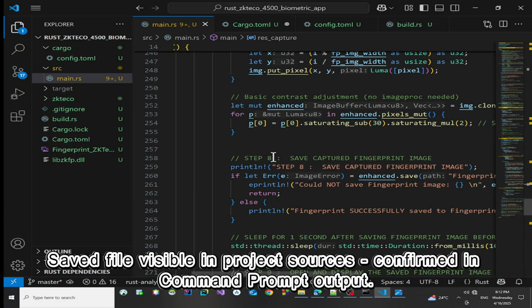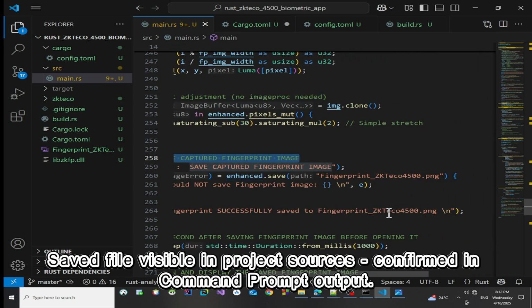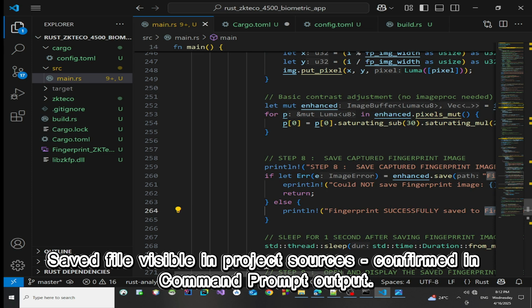So once this code runs successfully, you will see the fingerprint successfully saved to this file here, fingerprint_ZKTeco4500.png. So in our command prompt, you will see this line here, this output here.